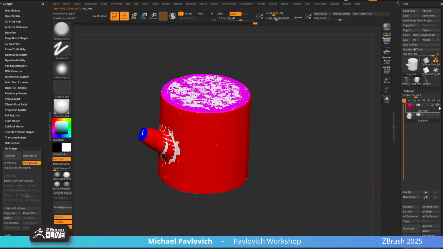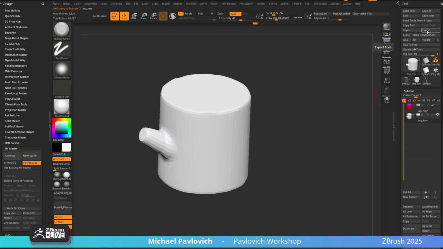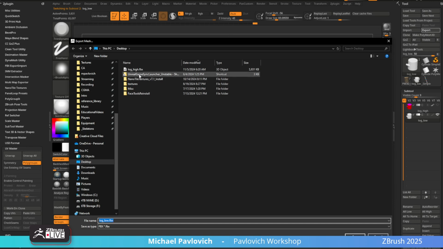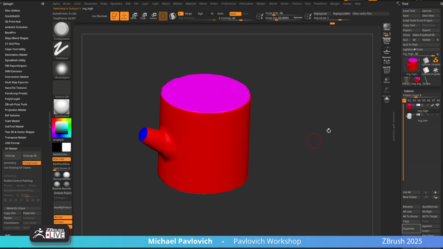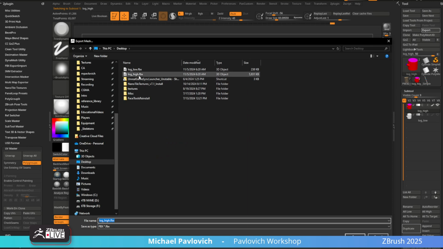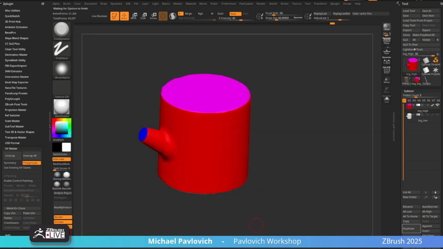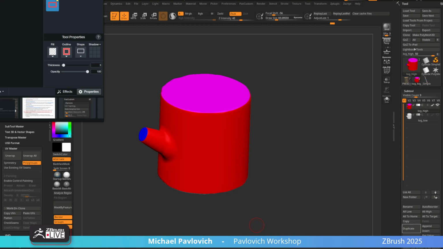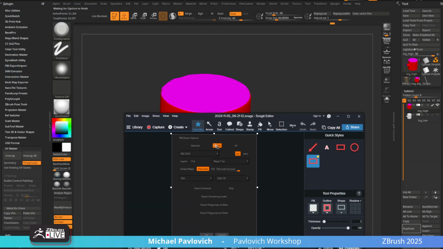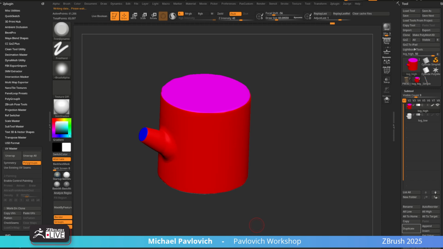Okay, and then with the low one here, we're going to go in here to exports, and same deal, FBX, log low, save, and visible bin. Oh, you know what? Turn on smooth normals. Why would that not be on? Export. I need to re-export the high. And I'll go ahead and capture this too for you. So when I say export as high, this is what it should look like. Visible, binary, smooth normals. Yes, okay.